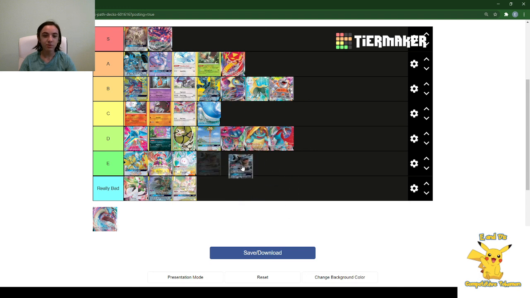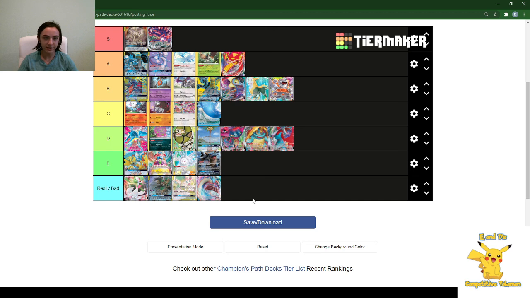So Water Mewtwo, Blastoise GX Mewtwo with Frosmoth, I think that's E tier. It's just not a good deck. It simply cannot keep up with the rest of the meta. It's definitely an okay deck, but I just think it is not good enough to keep up with the rest of the meta. And the final deck is going to be Lapras VMAX, which I think is a bad deck. It is worse than Inteleon and Dreadnought. And that's just my thoughts on the deck.